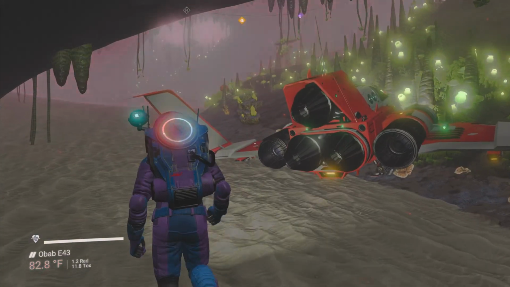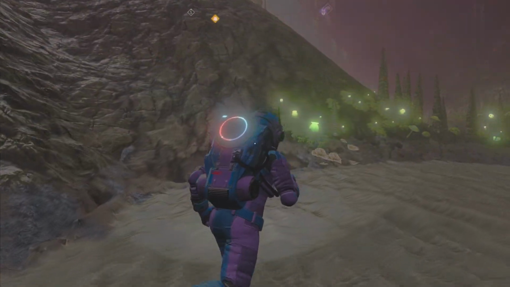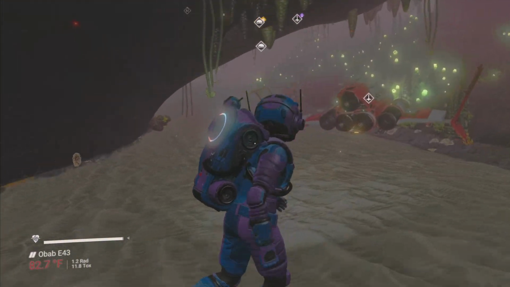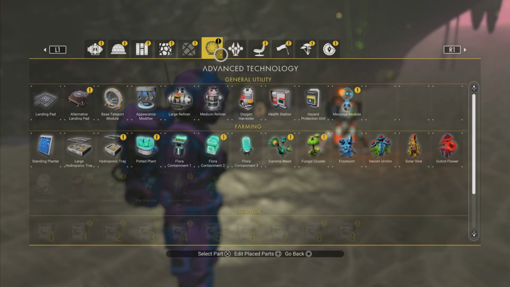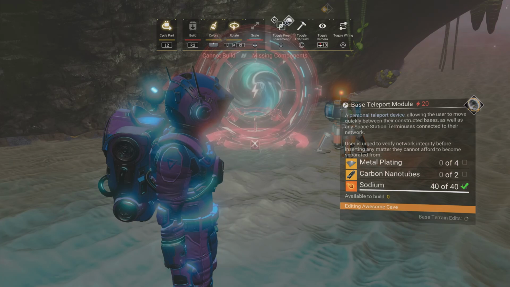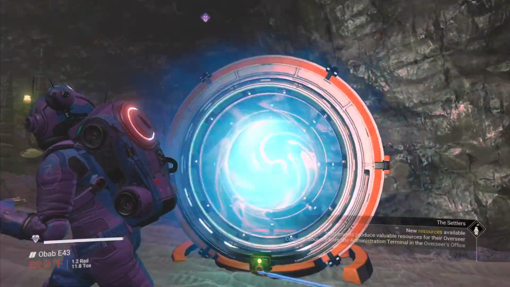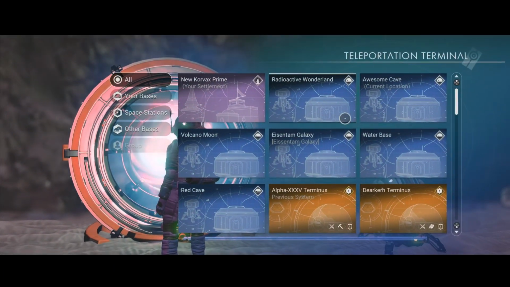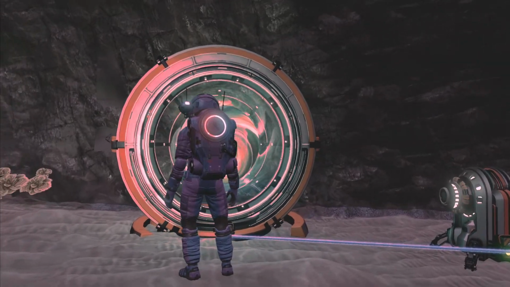It's hard to say. I'm pretty sure the terrain around here has changed somewhat. I'm gonna go to my other cave base and see if it's different as well. Alright, let's hurry before it runs out. Okay, let's go to Red Cave. I should probably check all my bases.